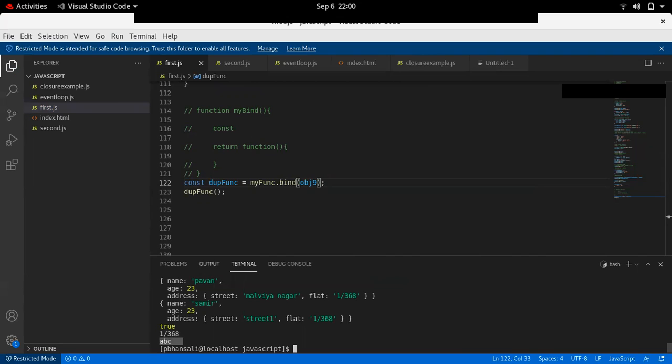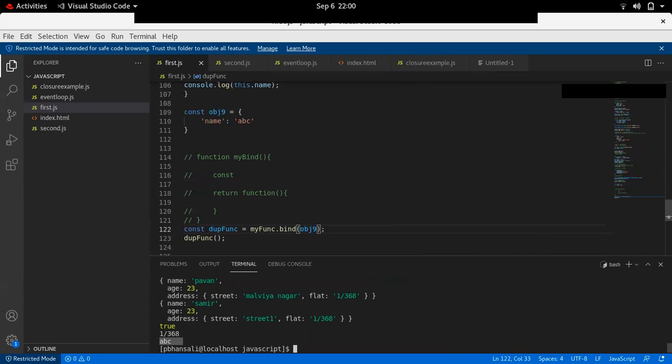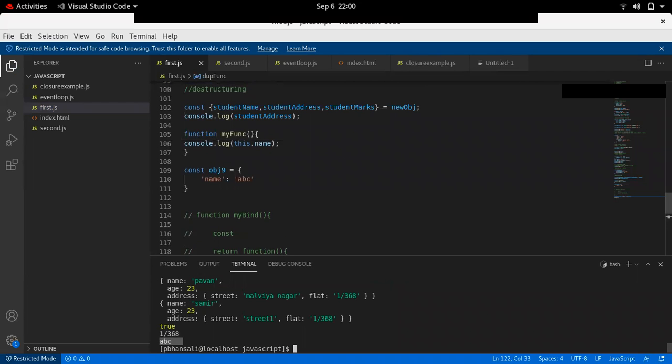So when I ran this line, myFunction dot bind obj1, a duplicate function was returned by bind, and this was set to obj1, this one.